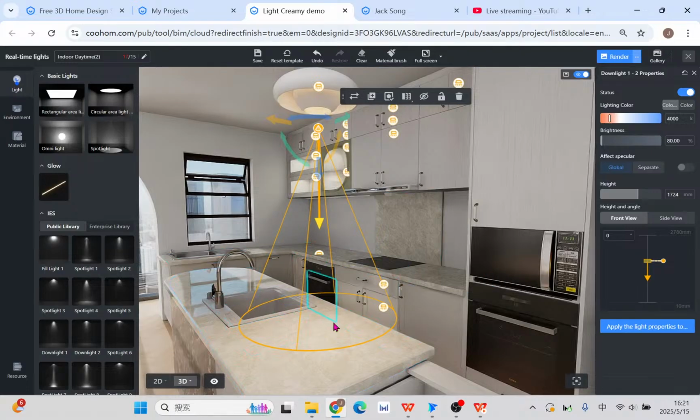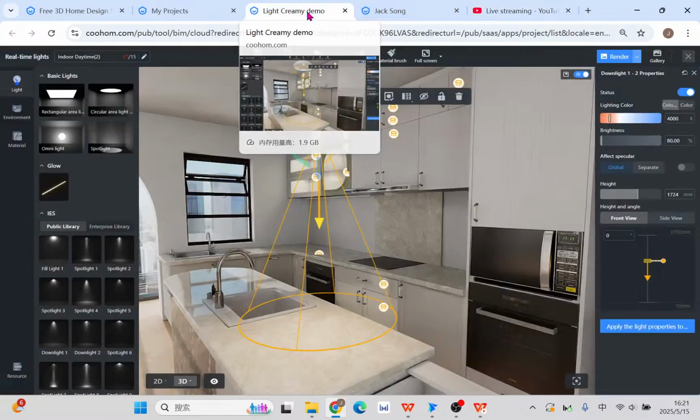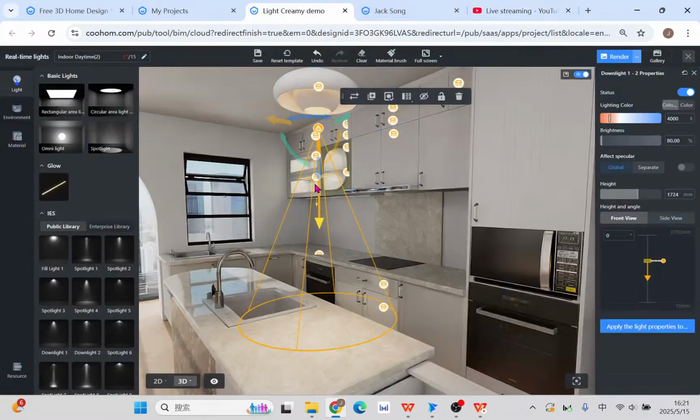Is it okay? If you have any questions, you can ask. This is something really related to manual changing. Then you know how to do it.